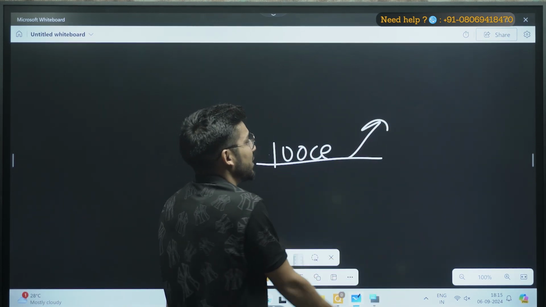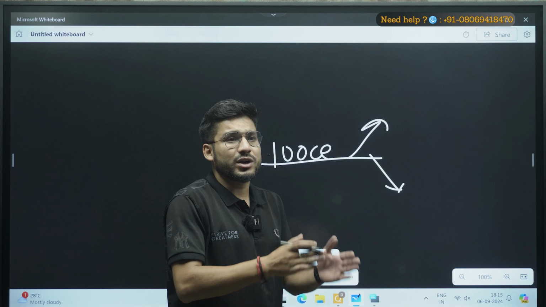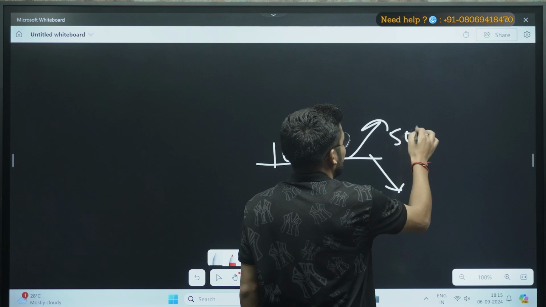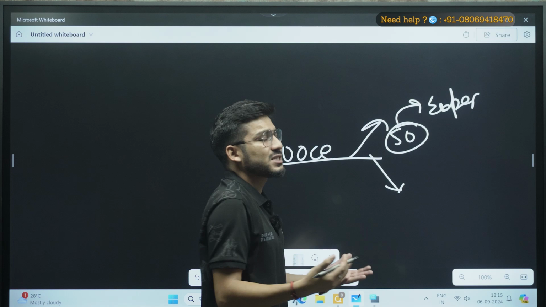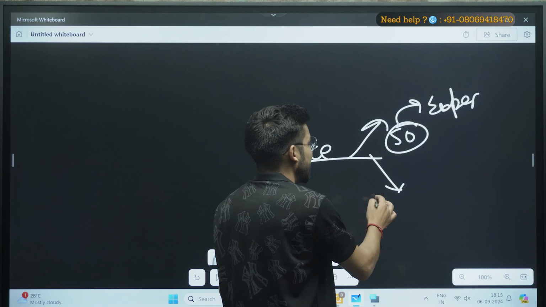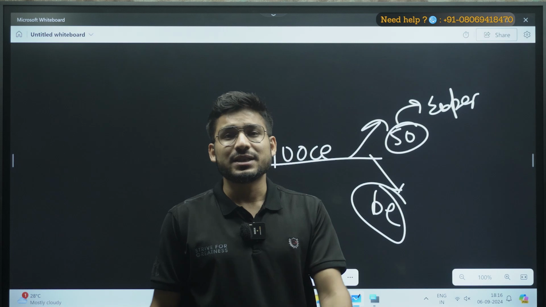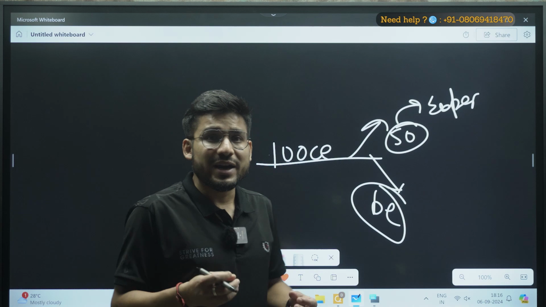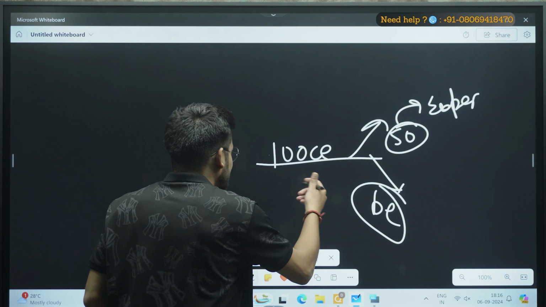But what if your market will go down? You will face a loss. So it means you are working on a 50-50 probability, right? And this 50 probability will work in your favor if you are a good experienced trader. But if you are not a good experienced trader and you don't have any knowledge of derivatives, then you will surely be making a loss while trading in the share market. So now we will tell you today a very optimal strategy that will reduce your risk to zero. Let's see what it is.